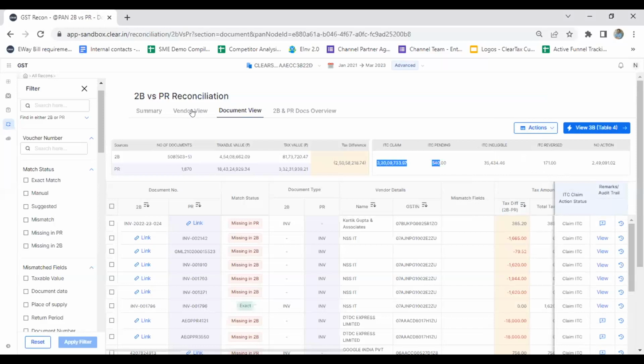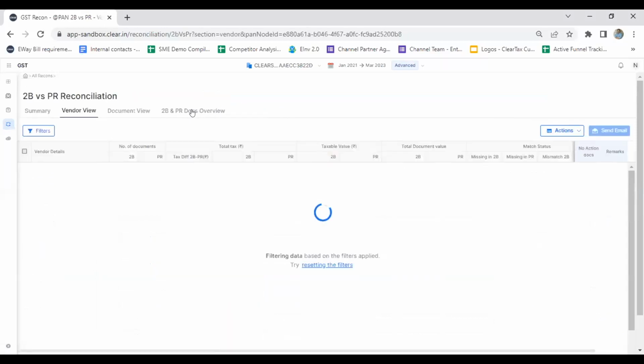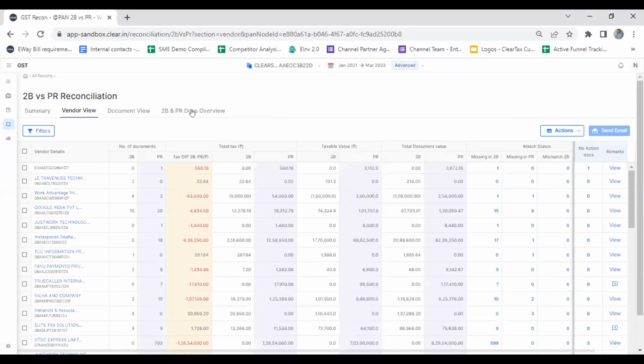Now the third thing is, once we complete the reconciliation, normally we follow up with the vendor in bits and pieces, because if there is some ITC lost because of some vendor, we do the reconciliation manually. Practically, what you do in your offices is one of your team members will call that particular vendor, or the employee who is attached to that vendor, to follow up with them, and there is no formal written communication, or even if it happens, it happens in bits and pieces.